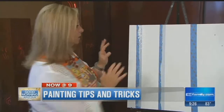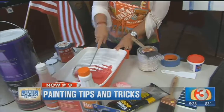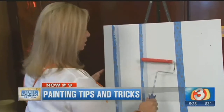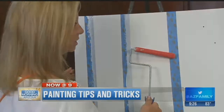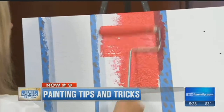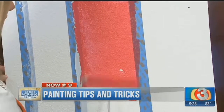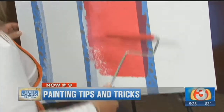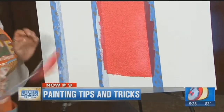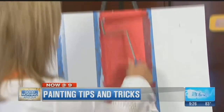So then after you do that, you're going to let that dry. I have this one pre-painted. And just to make sure we see how great it works, I'm going to use red paint. You want to always go a little lighter on the edges. Now this is the one that doesn't have it sealed, so we're going to do both. We're hoping you're going to see a difference. I just want to make sure we have enough paint on here.